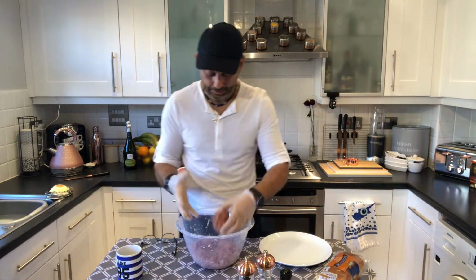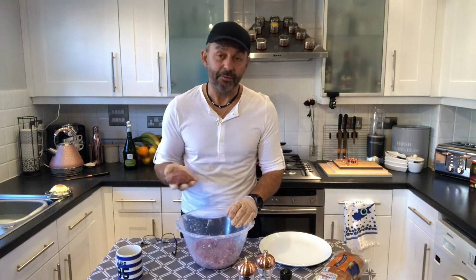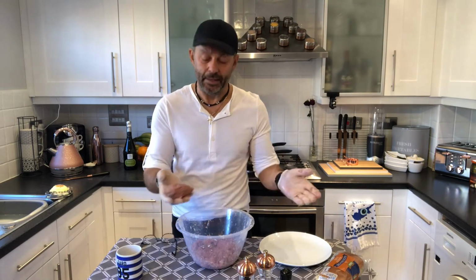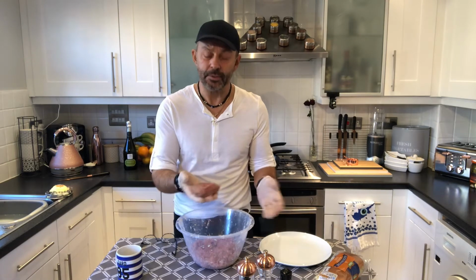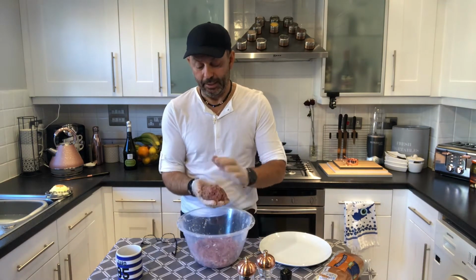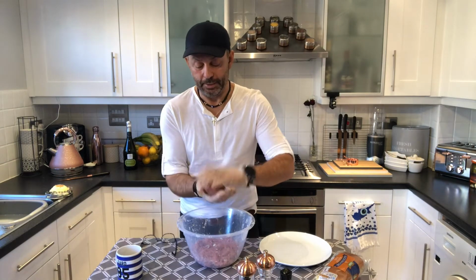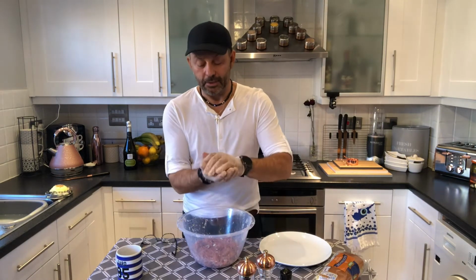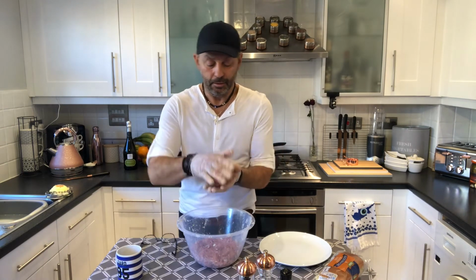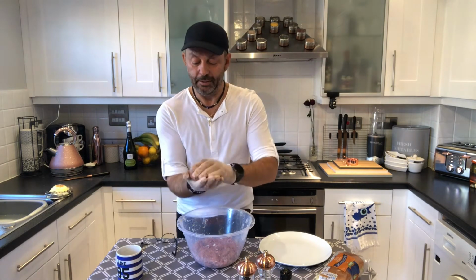Now, quite a few people weigh it out. So they do a quarter pounder, half pounder, pounds, grams, whatever they want. The choice is yours. I just prefer grabbing a big chunk and making a nice big fat burger. Don't tighten it, don't squeeze it too much. As I say, keep it loose. There we go. Look at that, lovely, lovely big round burger.